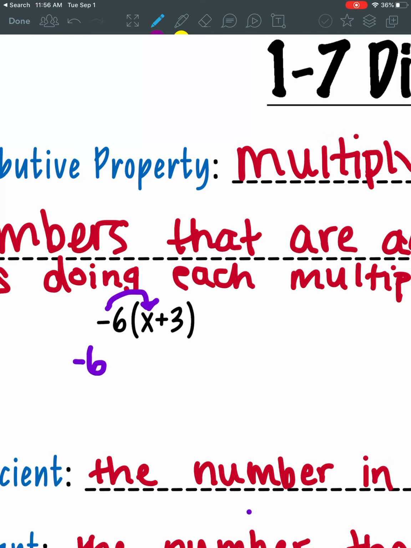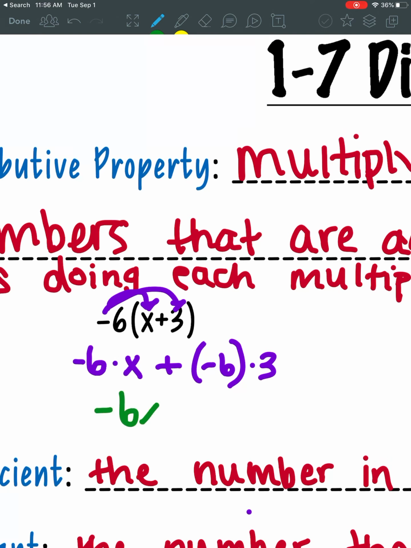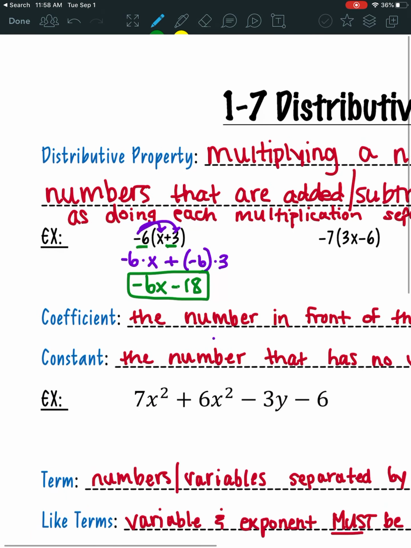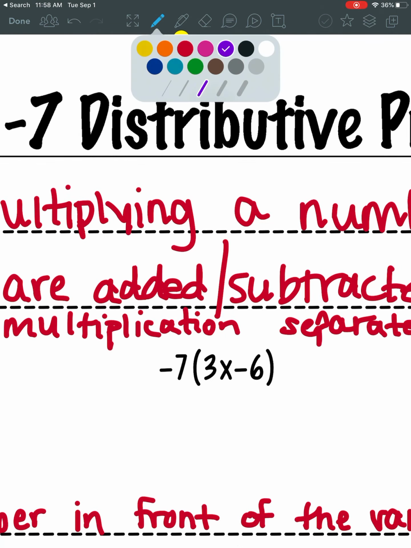So for example, I'm going to zoom in here. The -6 we're going to distribute and do -6 times x, and then we're going to do plus -6 times 3. Now I try and simplify this right away, so -6 times x, we can just squeeze those together right away. That means -6x. Now I think of this negative times a positive and write it with one sign. So a negative times a positive is a negative, and then 6 times 3 is 18. So -6x minus 18.